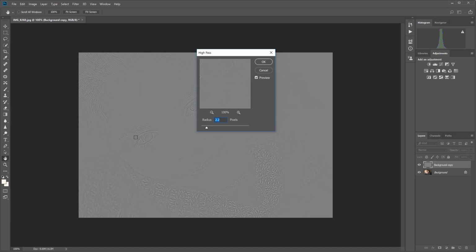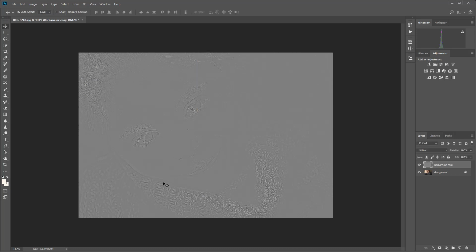Now, subtlety is key here, so I recommend starting small and then just sliding your slider toward the right to get to a sharpness that you think looks nice and natural. You want to be careful you don't bring it up too far or it's going to look pretty fake. Now, this is the part where it takes some practicing, so you're going to want to play around with this and see what amount of sharpening looks best for your photos. Then you're going to click OK.